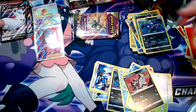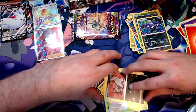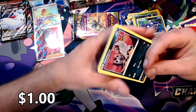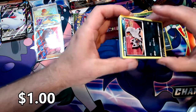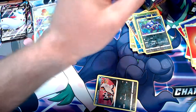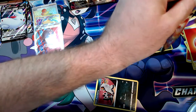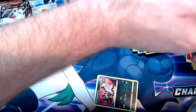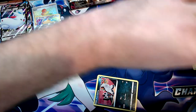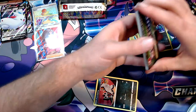You don't get a thing because you... No, you don't get anything, Togekiss. I don't care, Togekiss. No, it's all good. It's nothing against Togekiss. I think it's a dollar. I'm pretty sure it's a dollar, if that. Togekiss, I already have a Togekiss. I already have a full art Togekiss. I already have Togekiss V.